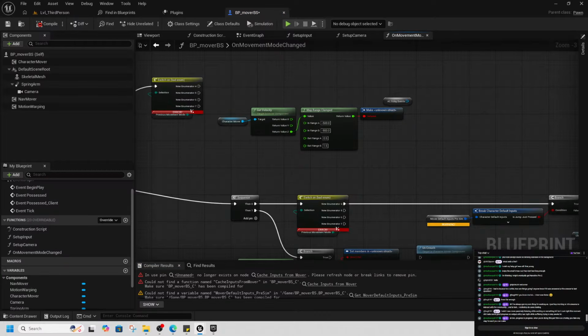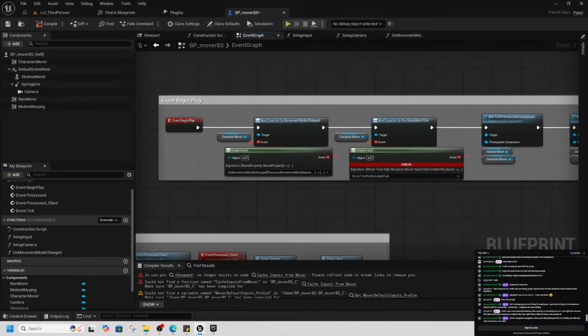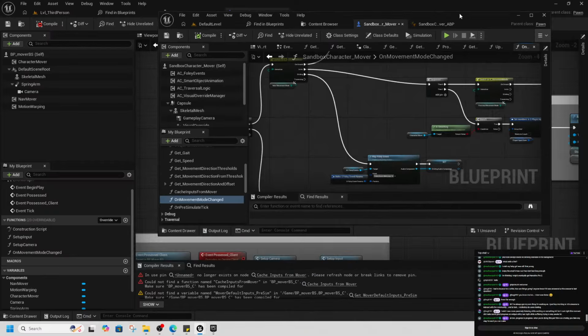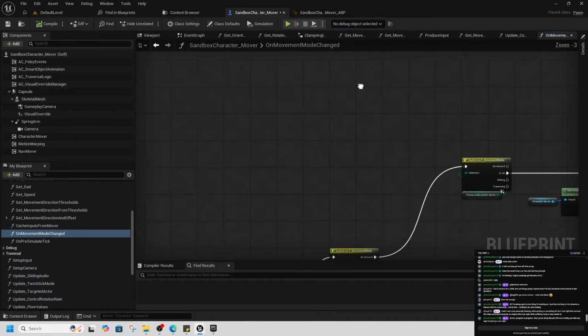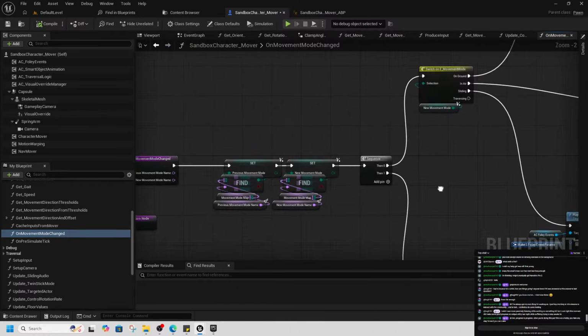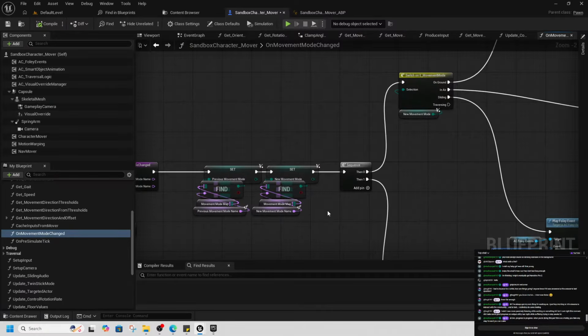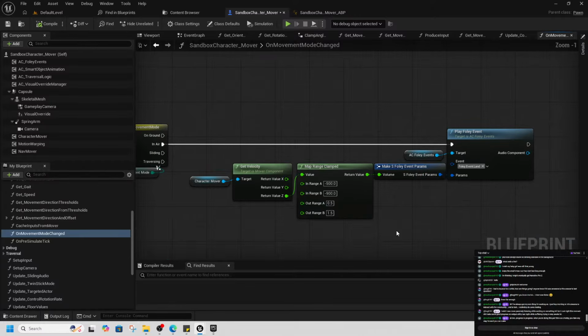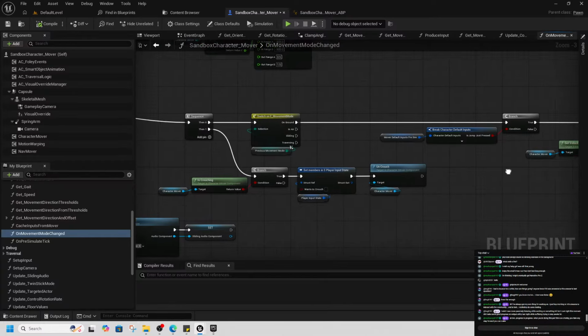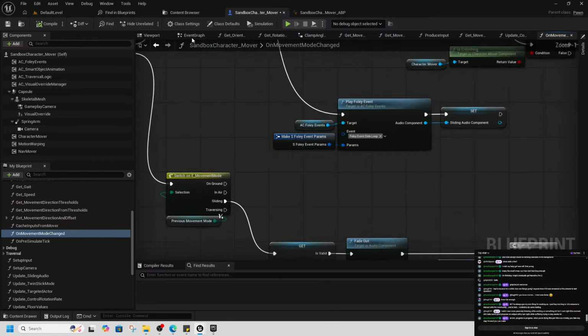But what is that actually doing? That is playing a Foley event. Is that all it does? So our movement mode change gets movement modes, finds the new movement mode, and then runs through this and plays a Foley event, which is sounds. Not bothered about sounds. Okay.